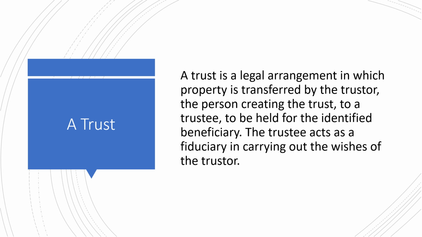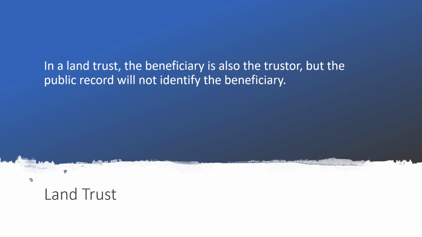A trust is a legal arrangement in which property is transferred by the trustor, the person creating the trust, to a trustee, to be held for the identified beneficiary. The trustee acts as a fiduciary in carrying out the wishes of the trustor. In a land trust, the beneficiary is also known as a trustor, but the public record will not identify the beneficiary.